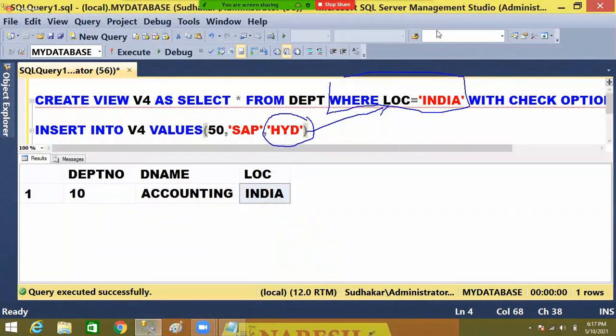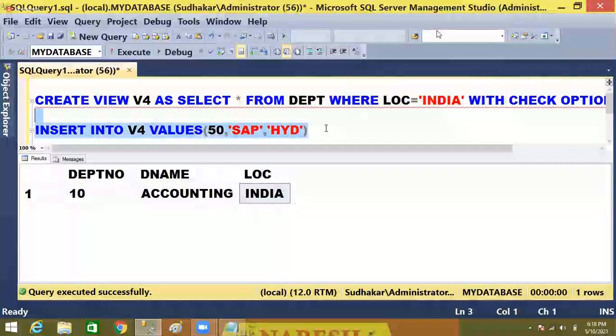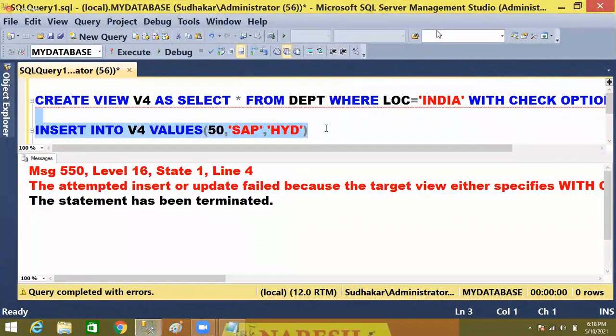So the where clause condition is what your check option will be checking now. Now, Hyderabad is equal to India? Is the condition true or false? The condition is false. So when the condition is false, this is not allowed. Let's see, I'm inserting this one. And now it is not allowed.